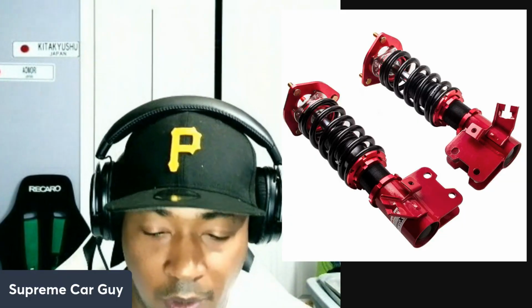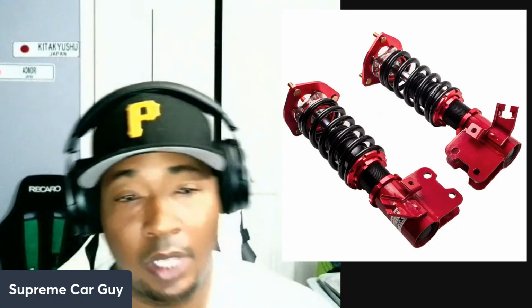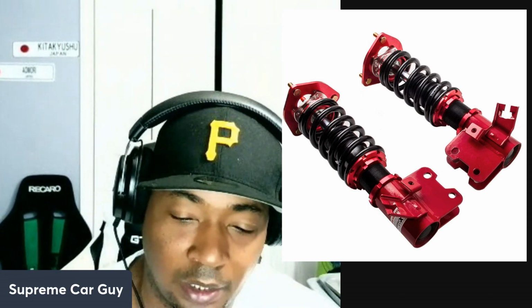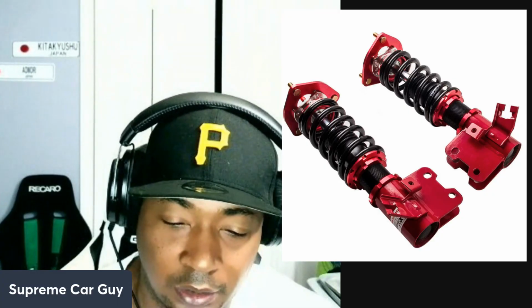Damping may feel bouncy or underdamped on rough roads, more suited for street show use than serious track and autocross. That's for Skunk 2. Now, intended use and longevity, KW. Designed for enthusiast track days and high-end performance driving. Longer lifespan, better seals, higher quality internals, often rebuildable, extended service life.